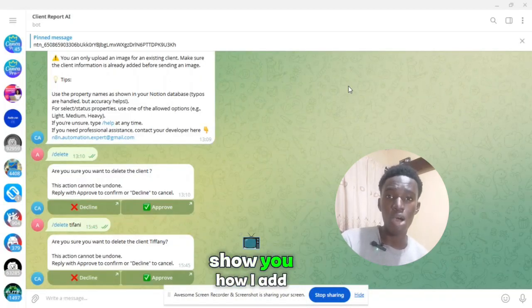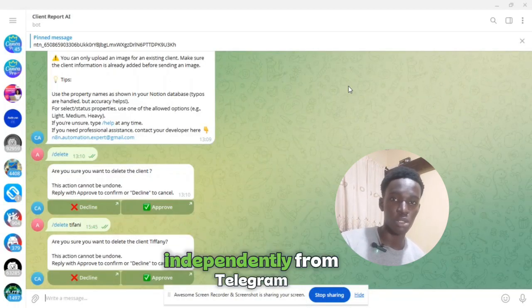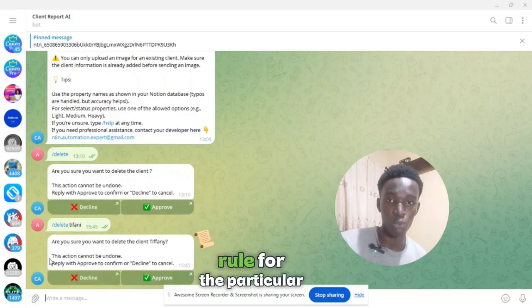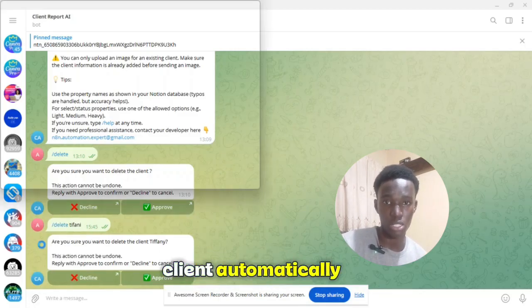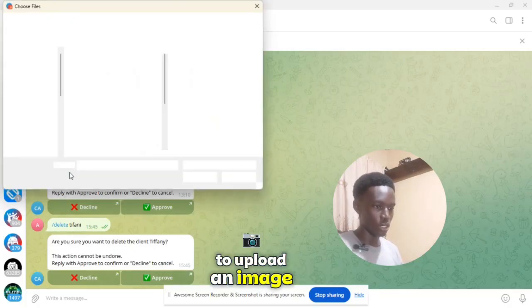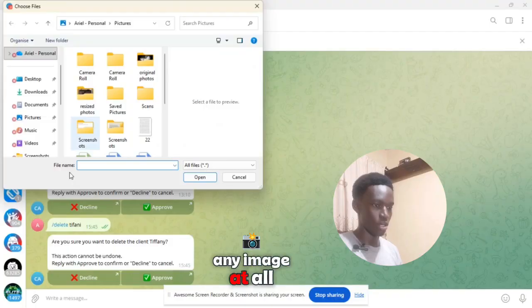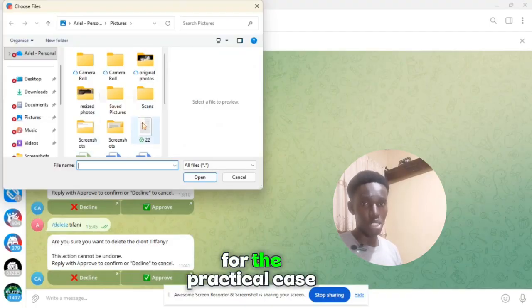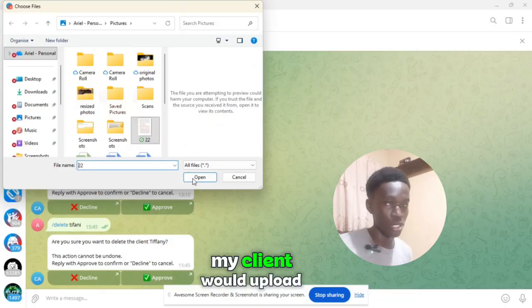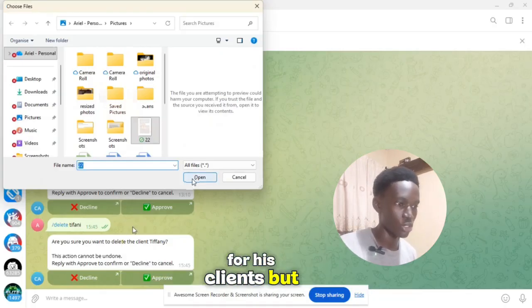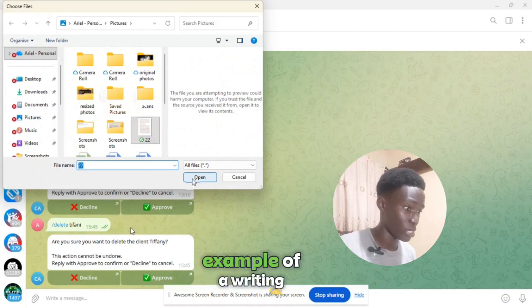Now I'm going to show you how I add an image independently from Telegram and it goes to the row for the particular client automatically. The first thing is to upload an image, any image at all, which I have in my gallery. For the practical case, my client would upload insurance screenshots for his clients, but we're just going to make do with an example of a writing.